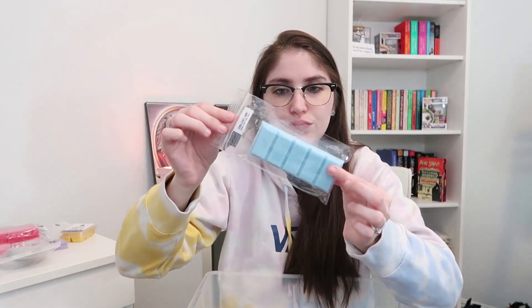Last but not least, we have Dumbledore's Army, which is blue. This one is in Banana Crepes and French Toast — the ultimate breakfast. It is so good. I love Banana Crepes, and then you get that hint of French Toast. I need to use the French Toast oil more often. I thought this would be such a good combo for Dumbledore's Army because I feel like he's a little kooky and this is like a little kooky.